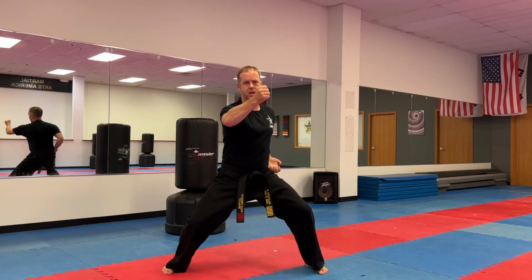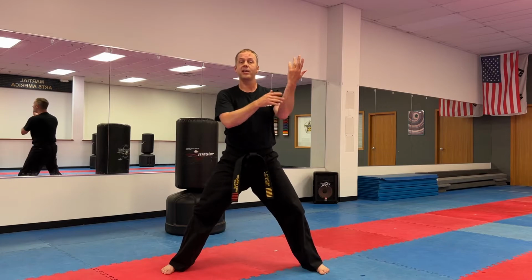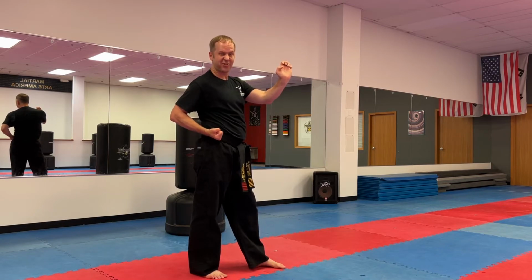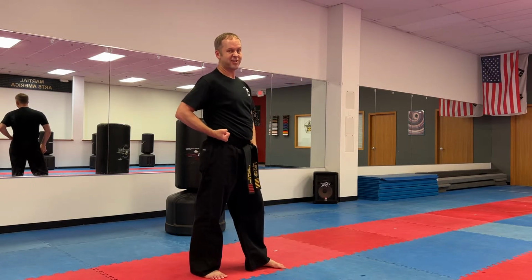two, three, four, five. Pause the video, do 10 on each side, or if you want to do the hard one, do 10 alternating. The hard part is whatever hand is at your hip should be a fist, and it's going to be different than the hand in front, whether it's a knife hand, a reverse knife hand, or a palm strike. This one should still be fist at the side.